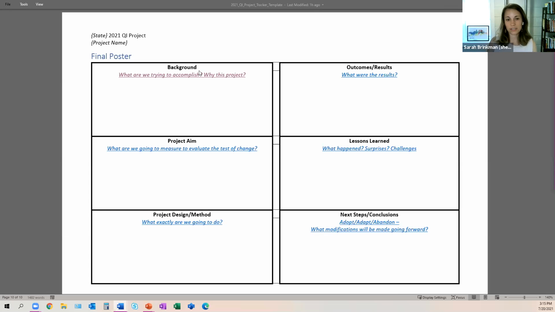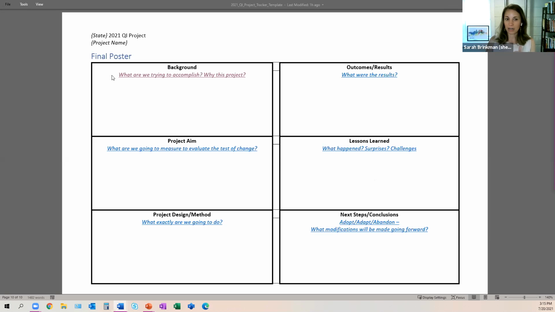Thanks, Natalia. So what you see here are 6 major buckets that Natalia just spoke to through the background, the project name, the project design, and so on. Anything that's in blue hyperlink is linked within the template. So Alia asked in the chat, and sometimes Word is finicky, you have to hit Control and click to be able to navigate when you're in an editable format. So if it's not working, hopefully that works.